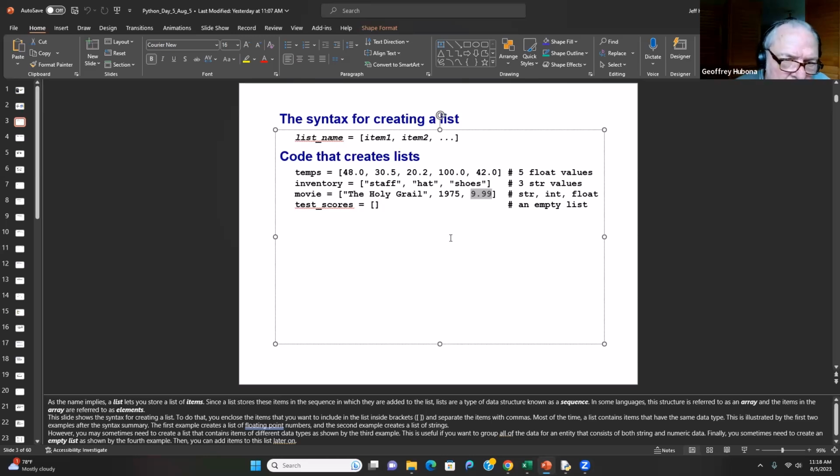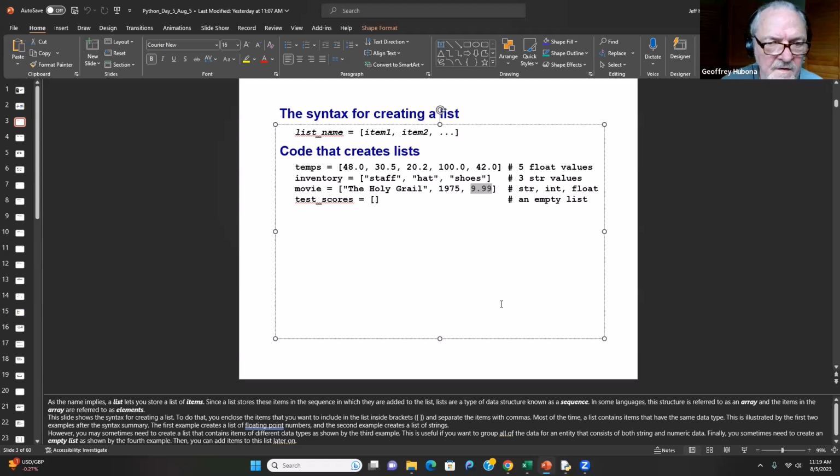But as we'll see later, you can make lists of lists that imitate a two-dimensional or three-dimensional array. We'll take a look at that. Most of the time, a list will have items that are the same data type, but it's not required.